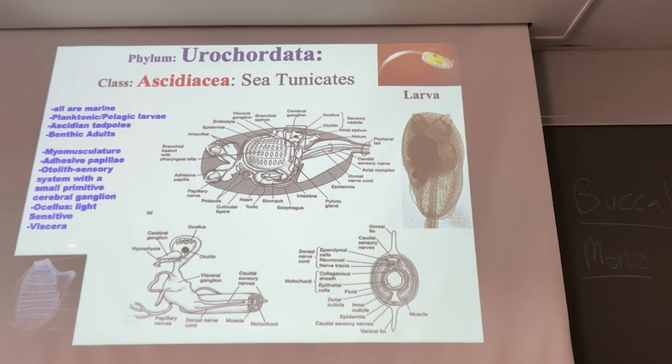This is a great image here. Again, that shows you in the middle here is the pharynx, right? Or the pharyngeal basket. Here is the branchial siphon. Here is the atrial siphon. You can see real easily that this siphon is connected directly to the pharynx, right? So water comes in, leaks out of the pharyngeal slits, and then goes out, right? The atrial siphon. All the organs are down here. As you can see, they're kind of yellow. So all these organs down here, which include basically digestive tract and reproductive tract, is really what is contained here.